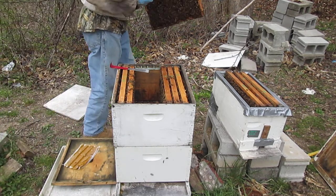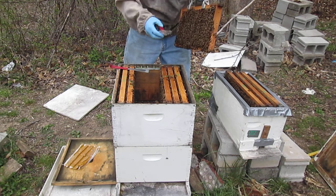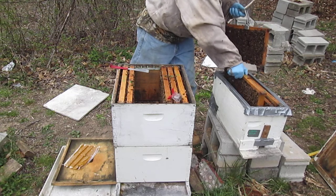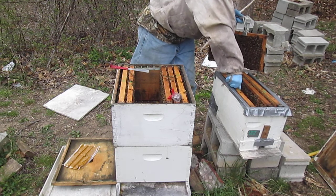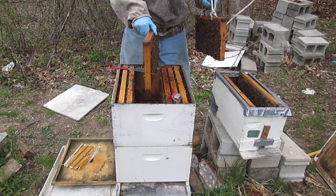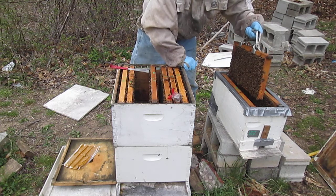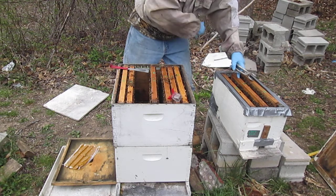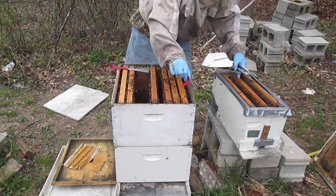So the queen was on this one, so odds are she's laying eggs on this frame right here. I'm gonna lay the queen down right there. This one's got a lot of brood on it, and I'm gonna put this one back for right now. Put this one in the middle. This is the frame the queen was on right here.